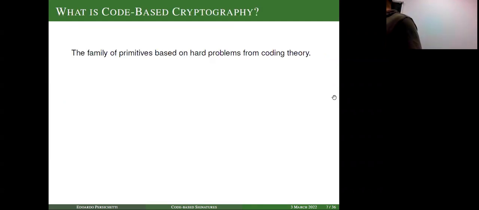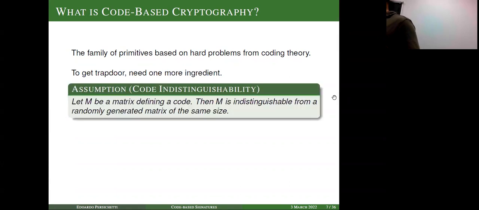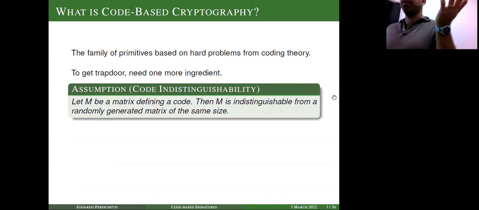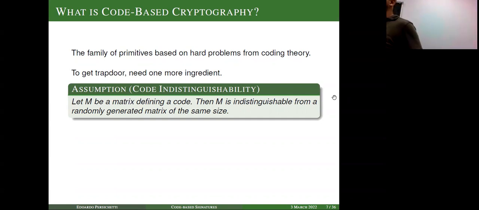All right, so what do we need? Well, code-based cryptography will use hard problems from coding theory, right? The ones we just presented. And we just need one more ingredient to create a trapdoor, and this is the indistinguishability. So we need to bridge this gap, because on one hand, we know that some codes have a decoding algorithm, right? On the other hand, we know the random codes are hard to decode. So we just need to take a code that we know how to decode and turn it into one that looks random. So the traditional process in cryptography is: I'm going to hide the structure so the attacker can only see the random-looking one and I can see the non-random one, the code, right?